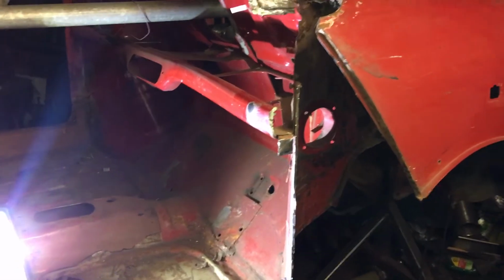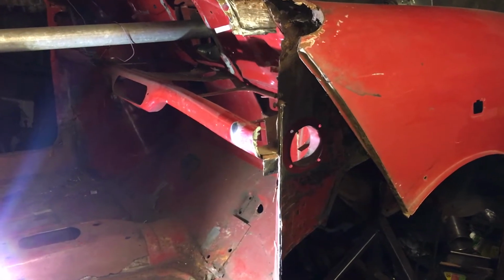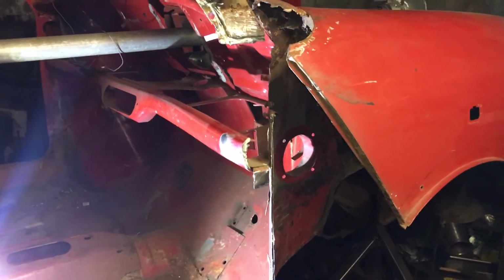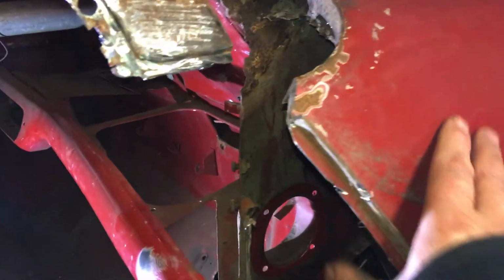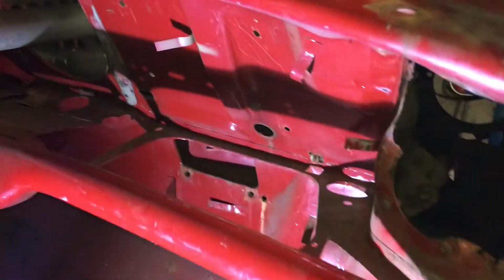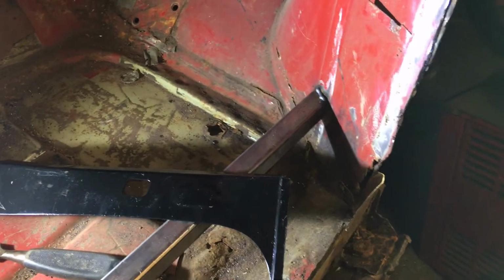But I'm not sure at this moment which way to go, because if I take this inner wing off, or the outer wing's going to have to come off, then the inner wing comes off. It's taken a lot of metal off the front of the car, and at this moment in time, as you can see down here, I've actually got it braced onto this panel here.